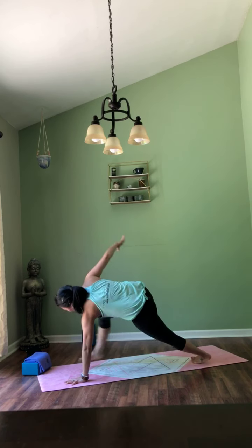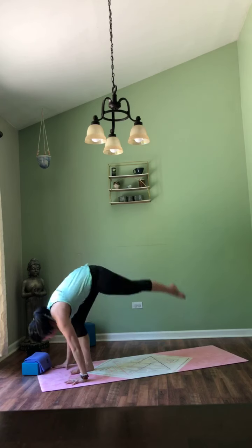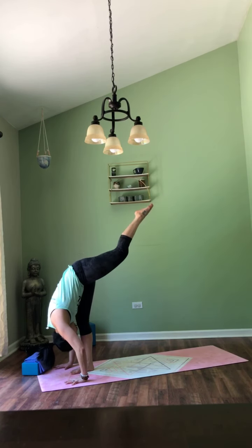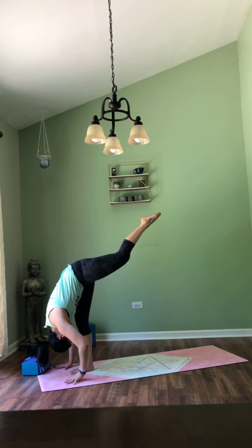Exhale, step your right foot to the top of your mat. Inhale to standing splits. Roll that hip down in space, lift from your glute. Head to knee, ankle grab is an option.